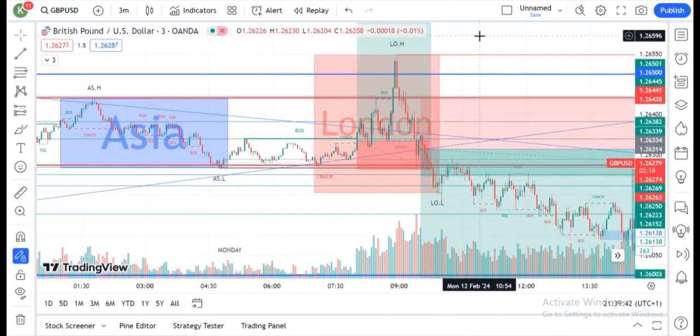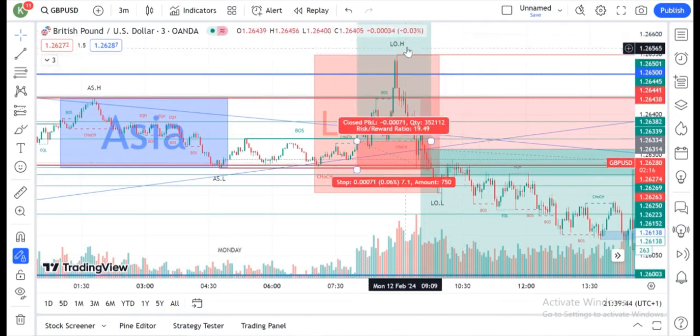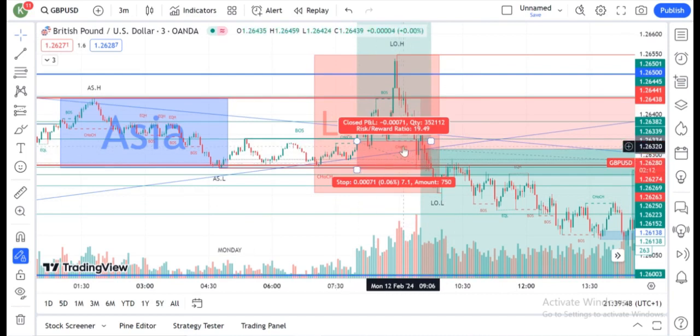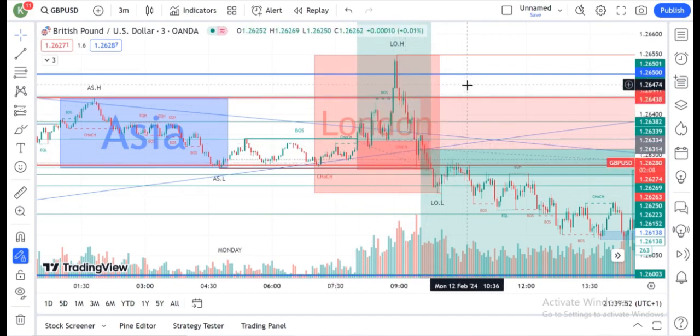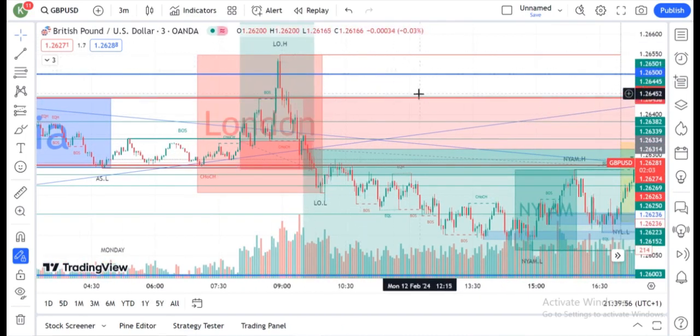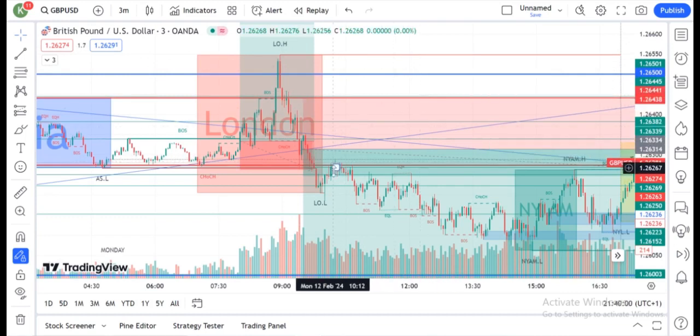It was so fast, and I was looking at it closer to know if it's going to be the kill zone. I needed a confirmation and I got it. The moment I saw this change of character just after a break of structure, I knew this is a bearish move and this might be the kill zone. As you can see, it was. It became the high for the day. Immediately I came in with this entry.